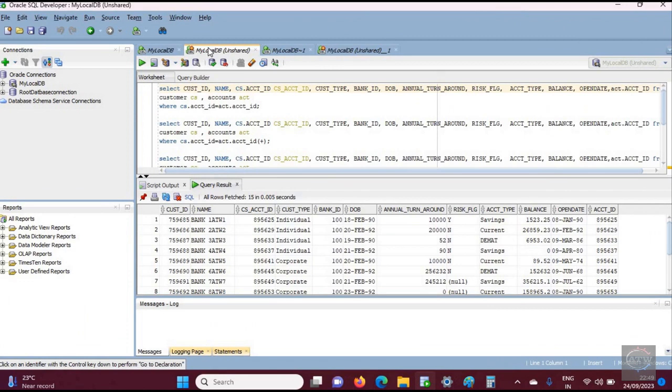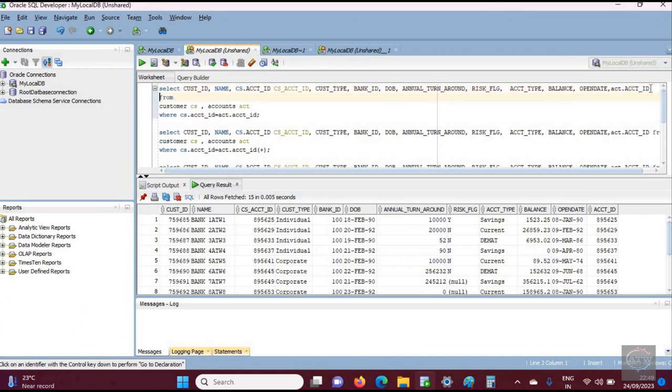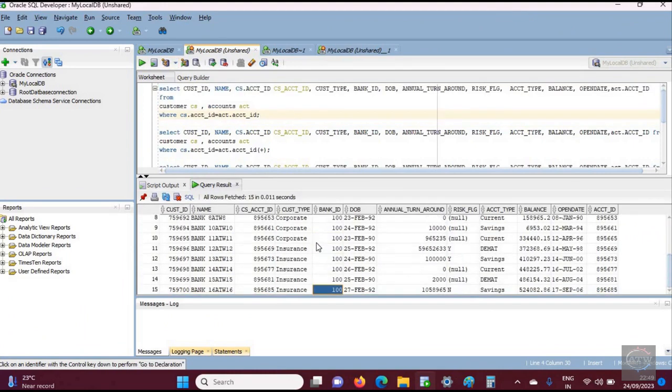So usually I prefer both the methods. This is the second method which you can use to achieve the joins. So the first one, what is inner join? Inner join means mention both the tables, customer cs comma account ac, select column names from the tables with alias. The second one is you will mention, in the WHERE condition, the ON condition, as simple as that. So this is the straightforward syntax, you don't need to get confused. So the same result you're going to get.